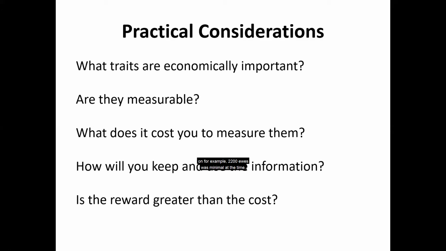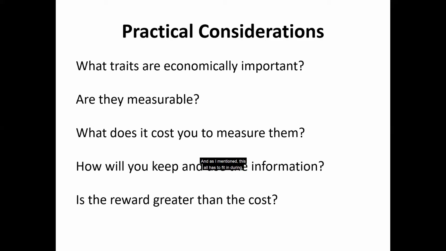I've managed some large sheep operations where the feasibility of keeping very detailed records on, for example, 2,200 ewes was minimal at the time, given the facilities and given other challenges. And so I wasn't able to record on paper or in a computer program how many lambs they had or what their lambs' weaning weights were or any of those sorts of things. But I could come up with an ear notching system where I could at least identify how many lambs they had if I was there when they lambed, or if they had any problems, and I could eliminate the problems when I ran them back through the chute.